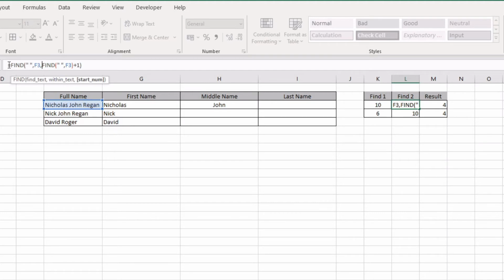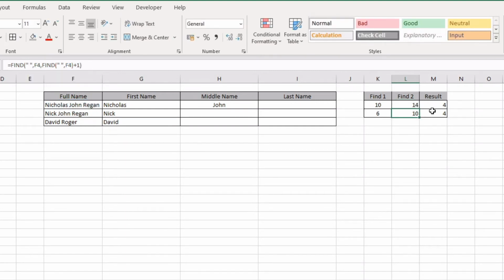So what we've done here is we're saying, find a space within our text string, but start from the 10th character. So skip Nicholas, skip the first space, start from the J, and tell me the position in which the second space appears within that text string. If we press enter on that, we can now see that that is a 14.